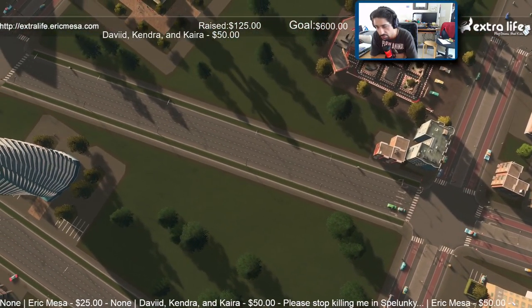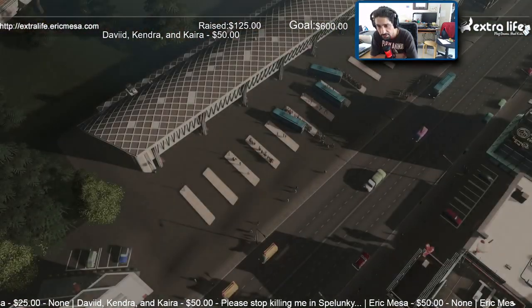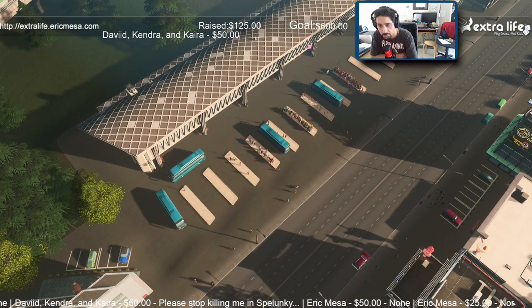We have a one-way street that goes from there to there. Everything else is two-way. That's very interesting. Wow, look at all those tourists waiting for the bus. Very cool. The bus is ready to leave.